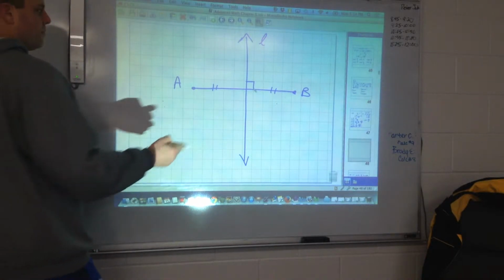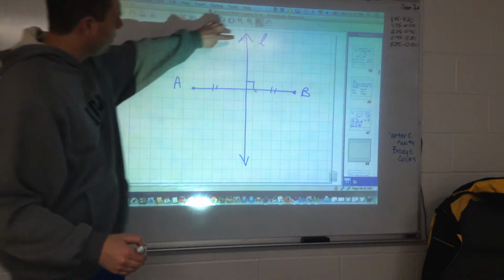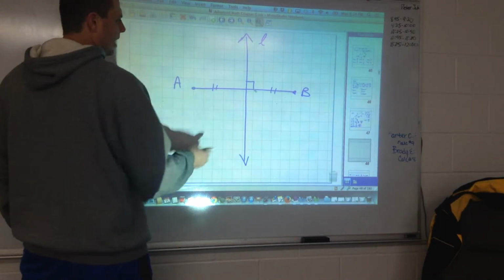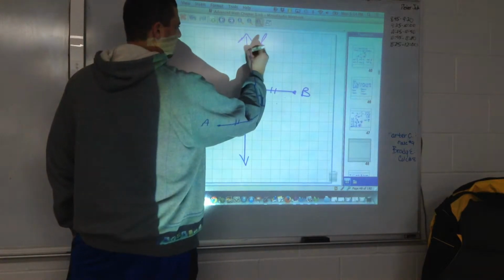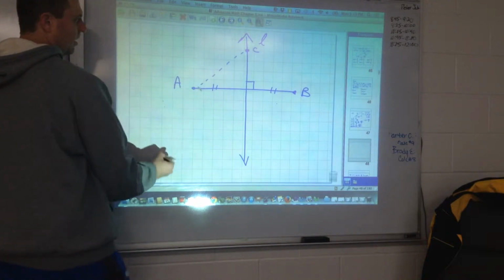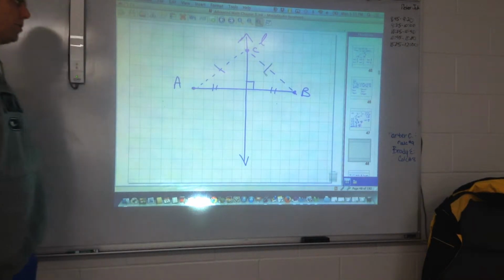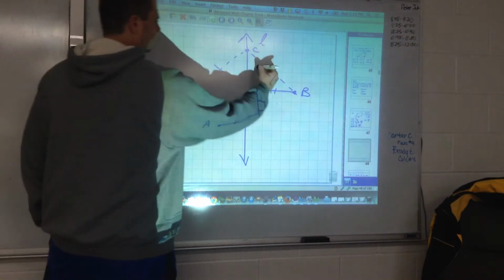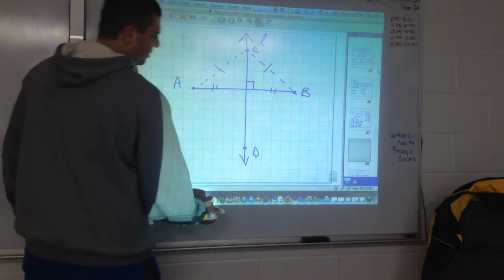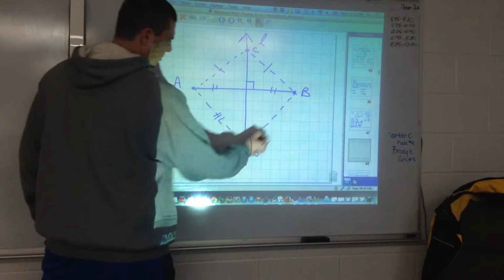So if you have a perpendicular bisector of a segment, you can pick any point on this line and it would be the same distance away from A as it is from B. So if I randomly pick this point right here and call it C, this distance from C to A and this distance from C to B are exactly the same. So I could put one tick mark through either one of them. They're exactly the same length. I could pick a different point, let's say down here, and call it point D. The distance from D to B and the distance from D to A would also be the same.